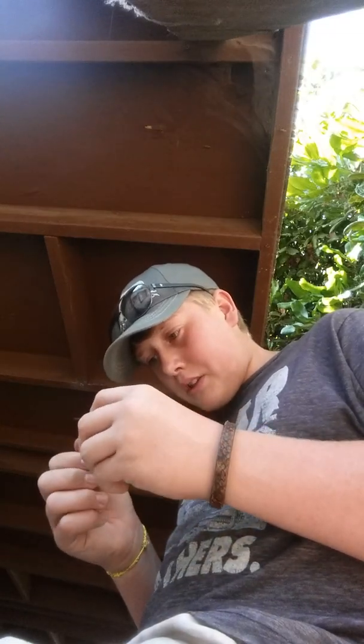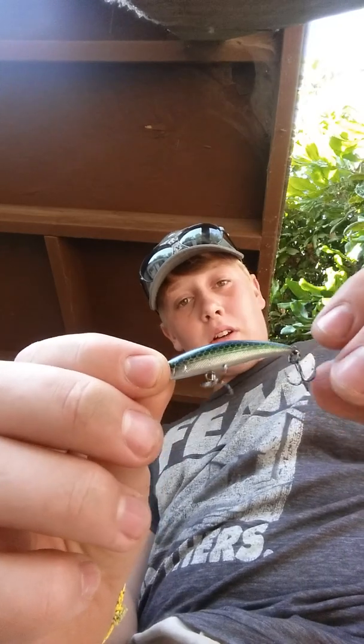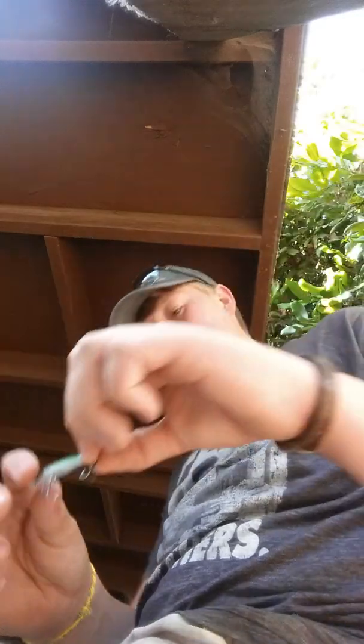This one is by Ozark Trail. It's actually a really good one. It's supposed to be like a little shiner minnow. I used it to catch some mackerel the other day. It was really fun. One mackerel did choke it and we thought it died, but it swam away after a minute.